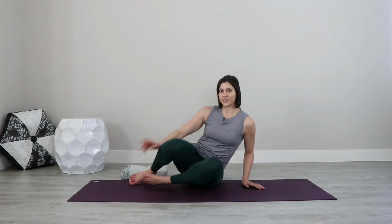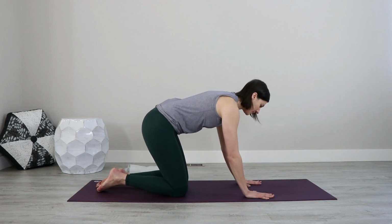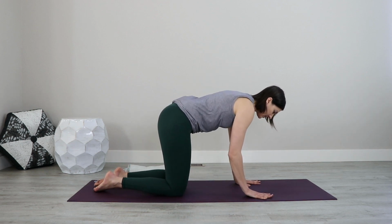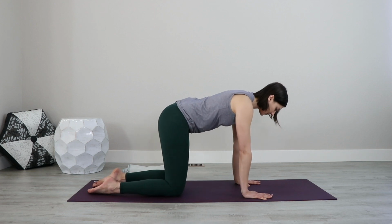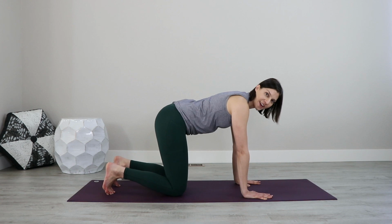We're going to begin in table on the mat. I recommend having a blanket nearby for practice just in case. Starting in table position with your hands underneath your shoulders and your knees under your hips. Curl your toes under and then relax your feet.